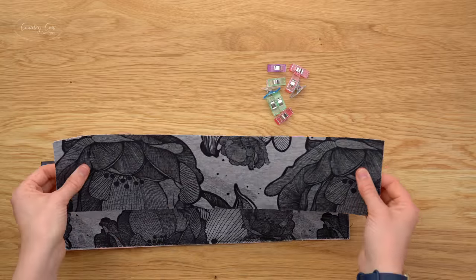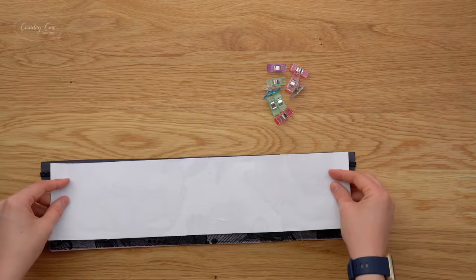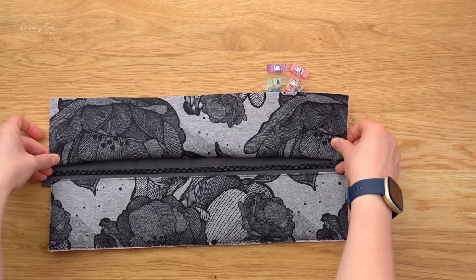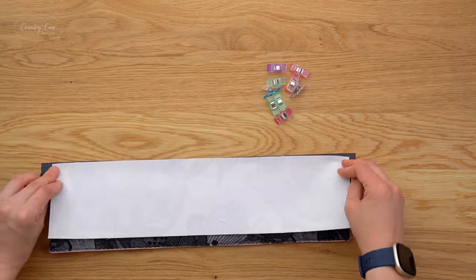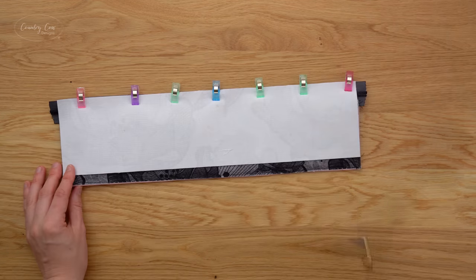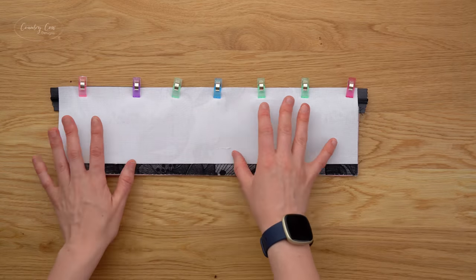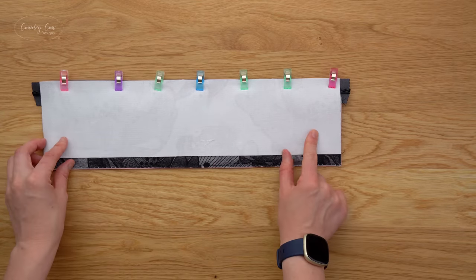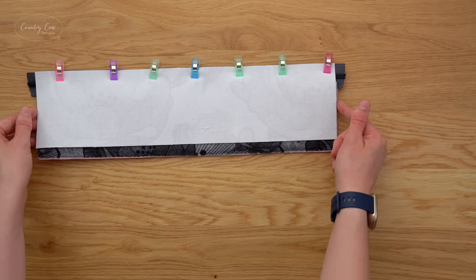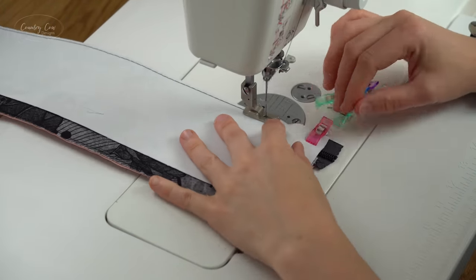Grab your other zip pocket piece for the exterior fabric and we're going to place this right sides together with that zip. Now if you have a directional print, you just want to check that it's facing the way that you want it. And we're going to clip those together. You can mark the centers for all your pieces and your zip and make sure that everything matches that way. Or when you're at this stage, you can check that the sides line up here. Now I'm just going to baste that into place.